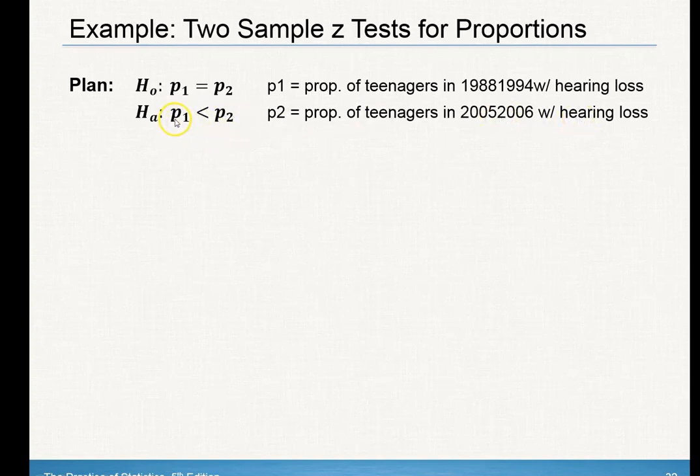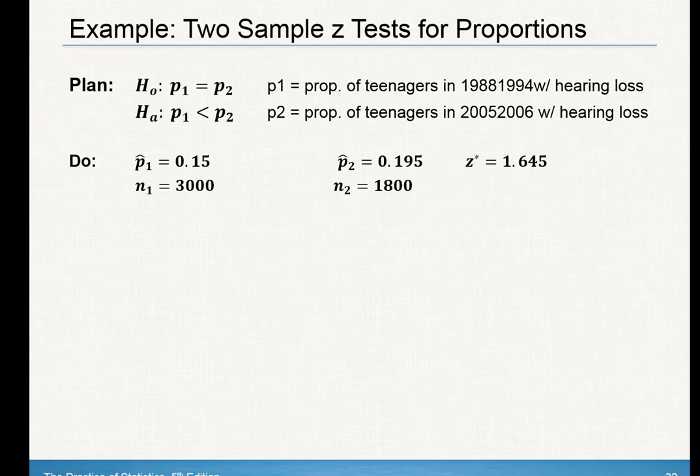Make sure that you are actually taking a look and defining those, because that's important, because every hypothesis test uses P1 and P2 when we're dealing with two sample proportions, and how do we know what is different for each section? So let's make sure that we include that. All right, now let's do our do portion.